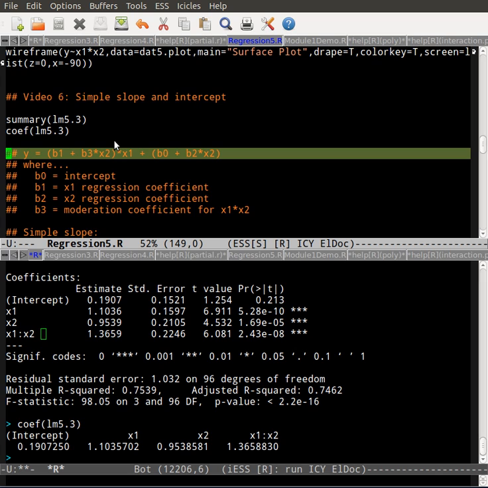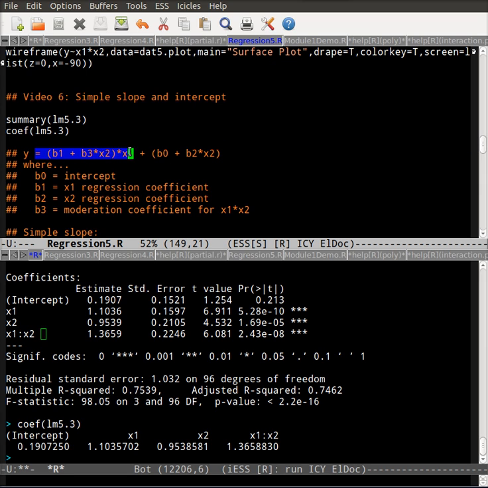So in this case, we have a single criterion y, and it's a function of x1 and some intercept. This term right here is our simple slope, because we're just going to look to see how x1 affects y. We'll use x1 because it's our primary predictor, and x2 is our moderator. So we have our simple slope right here, and similarly we have our simple intercept.